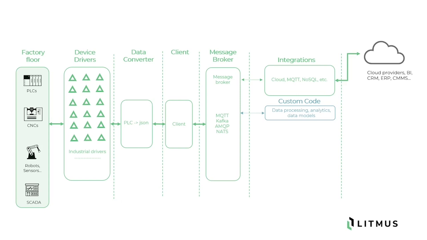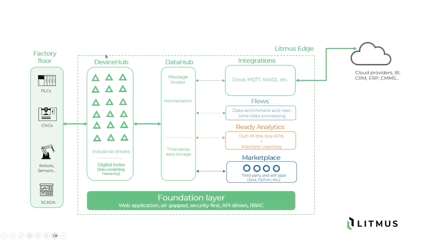Instead, wouldn't it be nice to have all of these behind the scenes so we can just focus on the core objectives? Actually track, store, and analyze the data, which makes decision-making data-driven. Train the data to drive process improvements, quality goals, and sustainable business practices. At Litmus, we did just that. We put all of these inside the Litmus Edge software platform, so every connected system onboarded to Litmus Edge can subscribe and publish normalized and contextualized data to every other connected system that you want. In other words, a true common namespace, made richer with events and the data that comes out of those events.